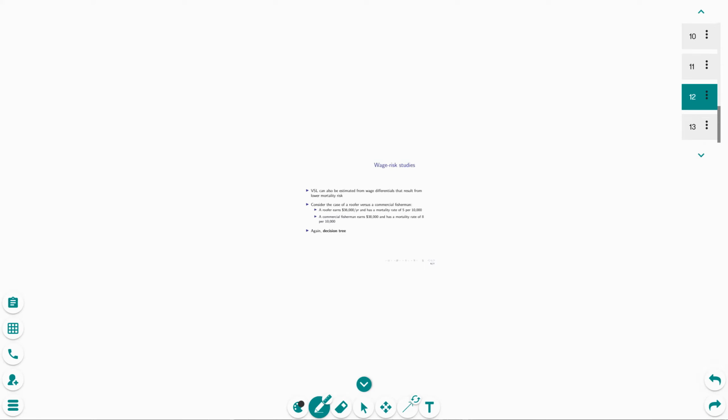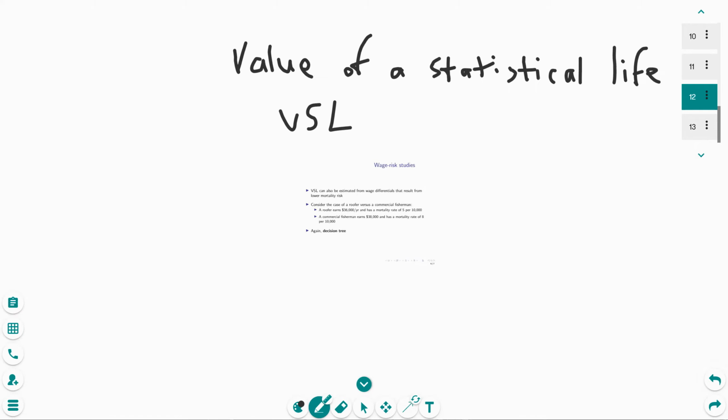So we just looked at two examples of consumer purchase decisions which can reduce mortality risk. And so another way to get at this value of a statistical life, VSL, is by looking at the wage differentials that result from occupations that have lower mortality risk. Essentially, this is going to embody exactly the same sort of trade-offs that occurred in the consumer purchase decision, where you're trading some amount of your money for a lower mortality risk. In this case, you're trading money not directly with a consumer purchase, but you're trading your money by perhaps taking a little bit of a lower salary in order to work a little bit of a safer job.